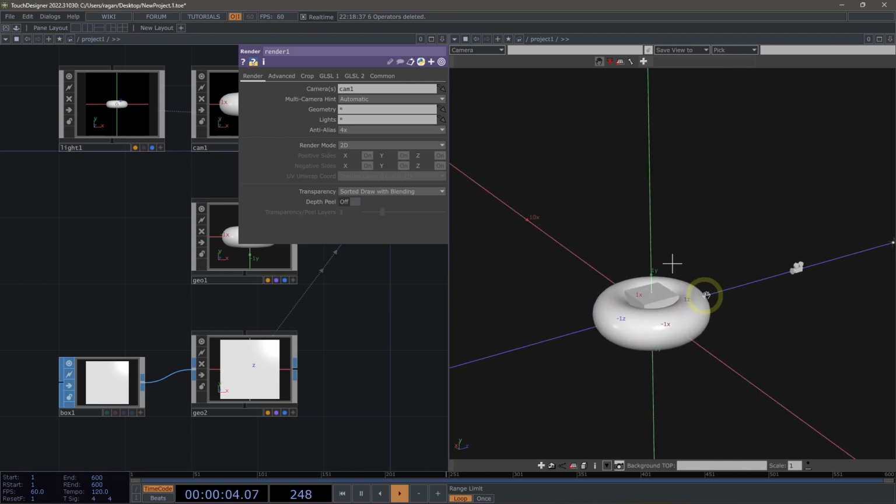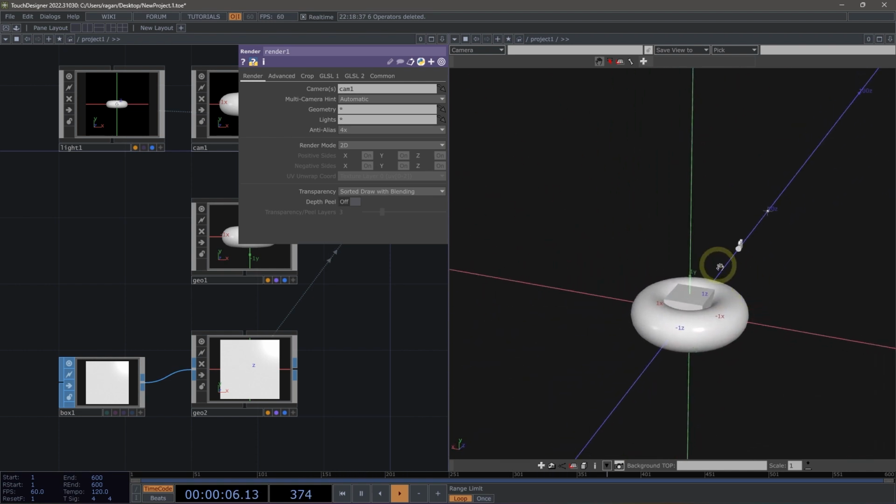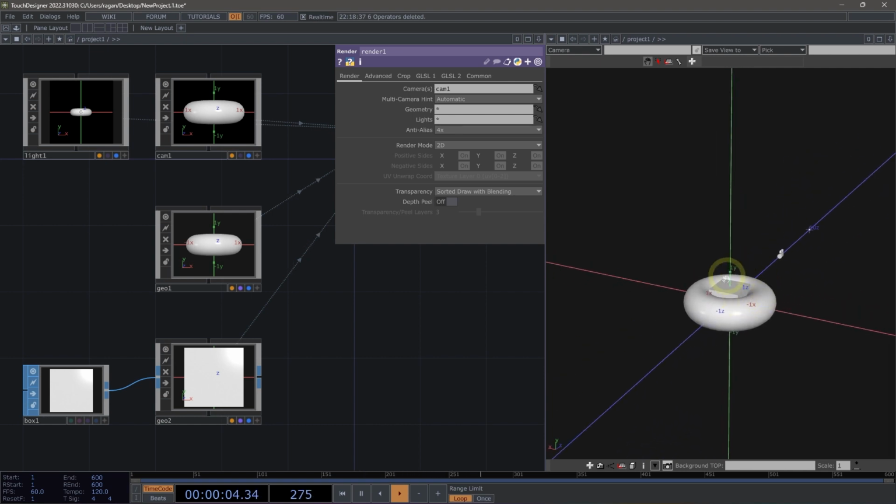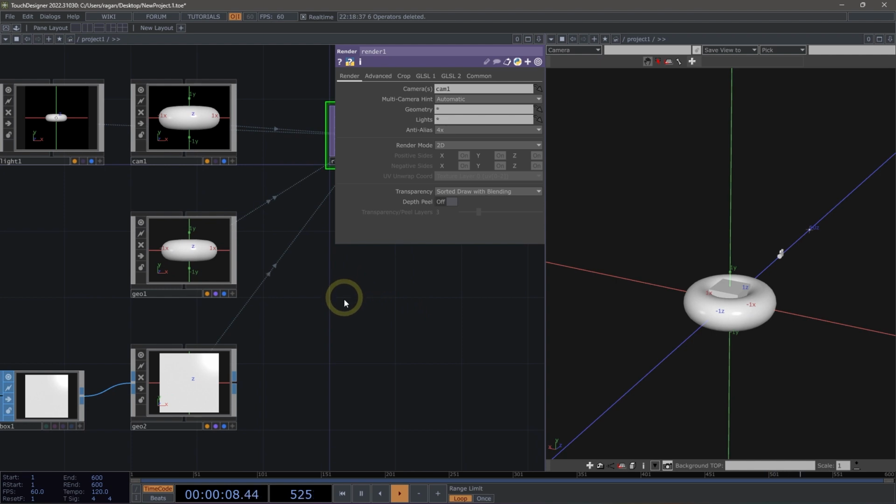Now, this is really helpful because it gives me another vantage point from which I can examine my networks and examine my geometry. It's often very useful for us to be able to see this so that we can understand how our camera and geometry are positioned in relationship to one another. Now, there are a few important flags for us to pay close attention to before we carry on too much further. And that's here at the bottom of our geometry. We'll notice that we have a render and display flag.